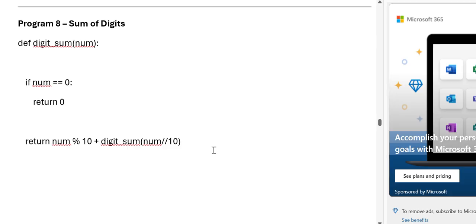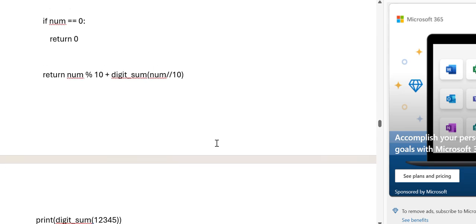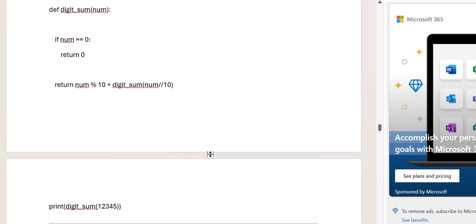Sum of digits. Here is an example for writing the sum of digits. Here also a condition is specified. And then return 0 and another condition.